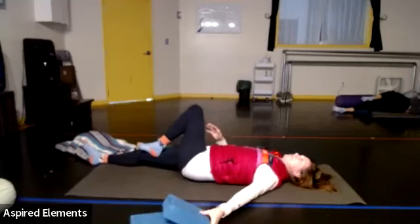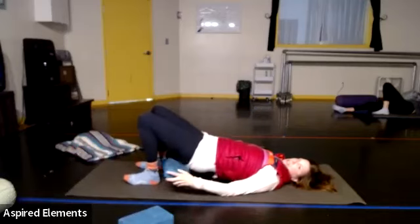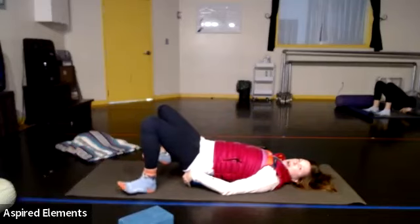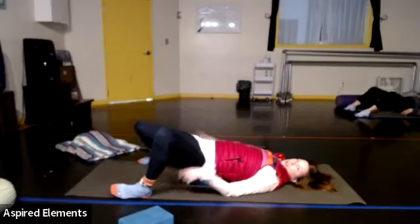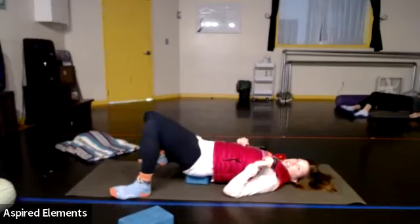Good. And then from there, you're going to grab a block or two and then push your pelvis up. Take your block underneath. And now your feet go wide, right to the edge of your mat. And you're going to drop side to side. You're on one block, side to side.